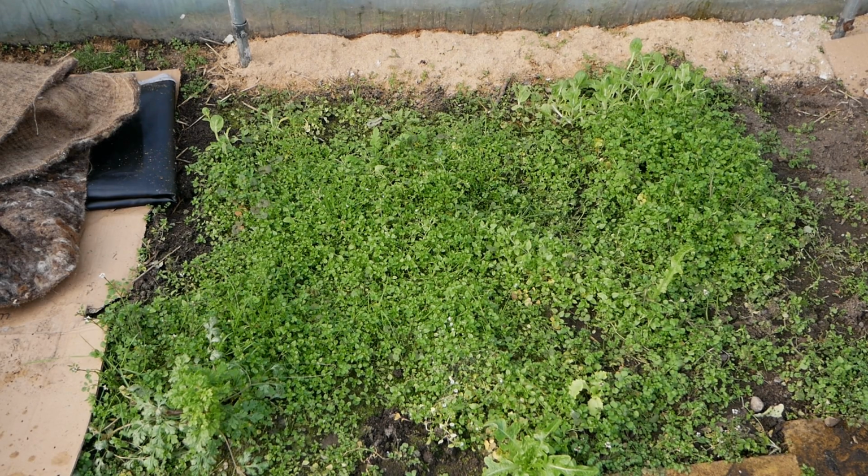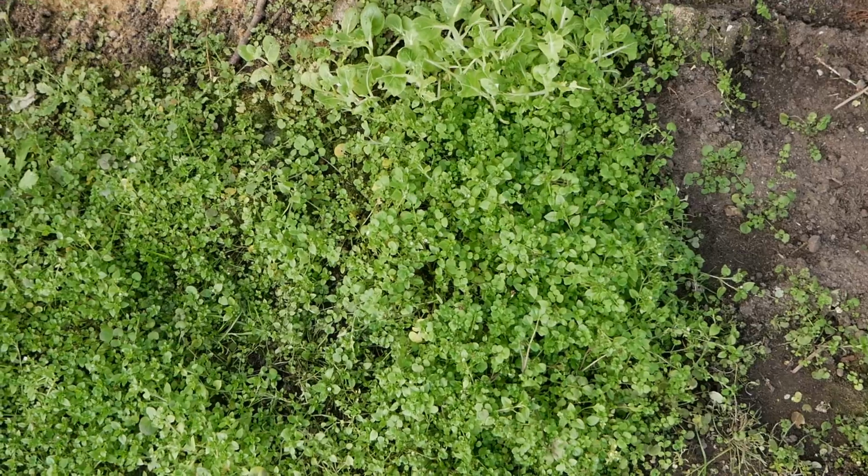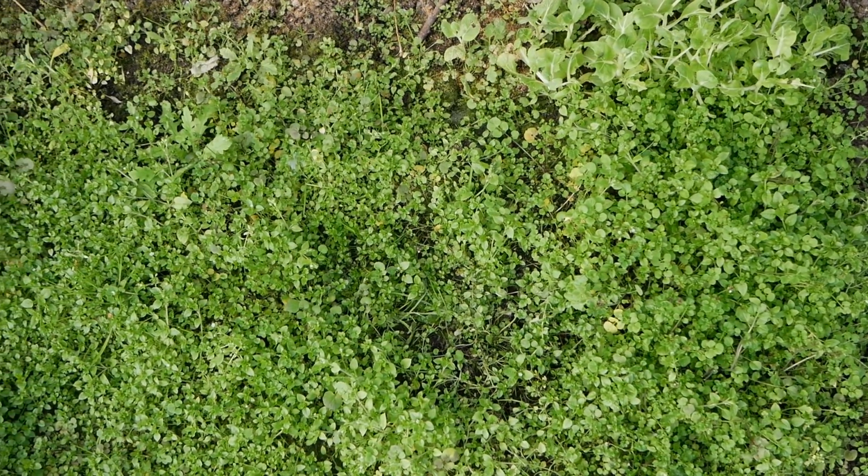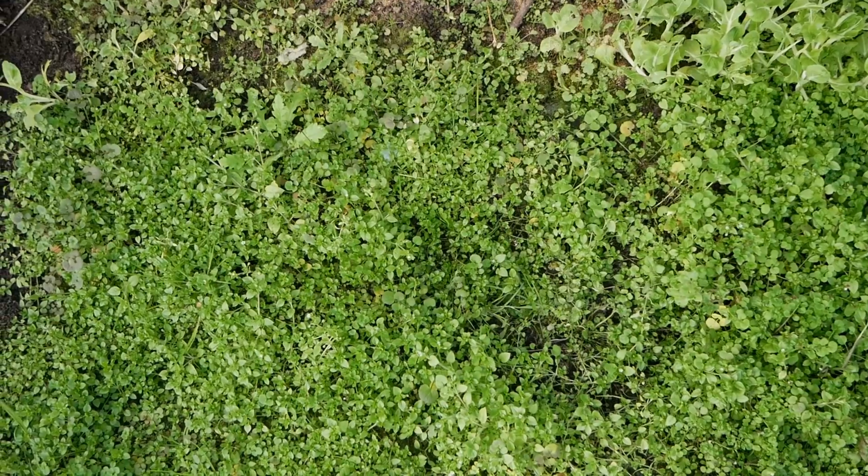If it's a previous site which had vegetables on it before, or if it's just a weedy area, then I'll show you how to prepare that, and that's what we've got here. This is a vegetable plot from a year ago, and you can see it's covered in small annual weeds. So the first thing I'm going to do is go ahead and clear the site. But first of all, I'll tell you the tools and equipment that you'll need.